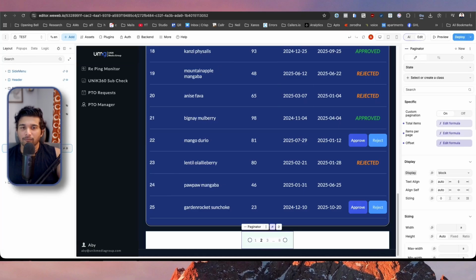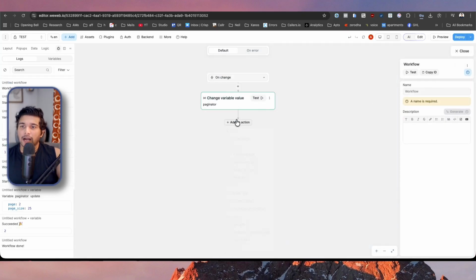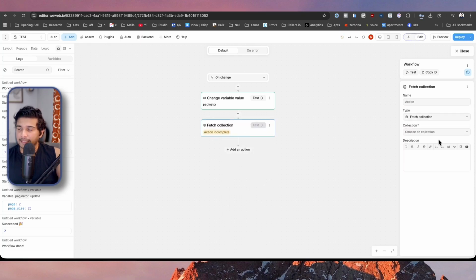Now, the last step would be, see, every time this number changes, we also have to fetch data from Xano to show the new data. So how can we do that? We can go to the workflows again. I am going to fetch collection, and the collection will be the test collection I just added, right?